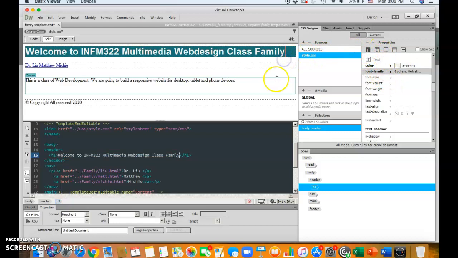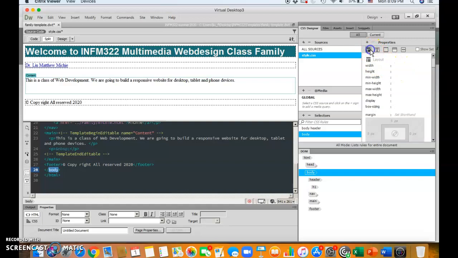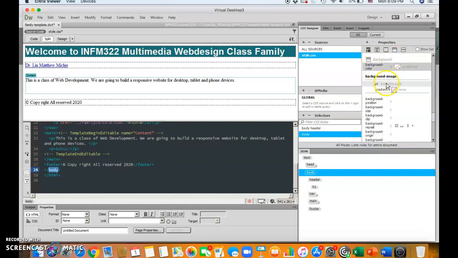All right, for the whole file, if you want to add some background, you can do that. So I'm going to click on this background and click on the body tag. Let's see if that brings up a body tag. Okay, so I'm going to add to the body tag probably a background. I don't think I have a good background color. Maybe a background image.